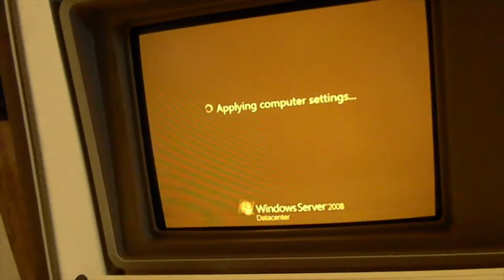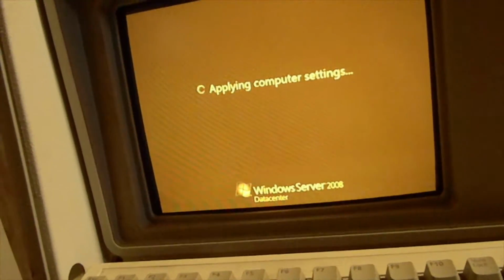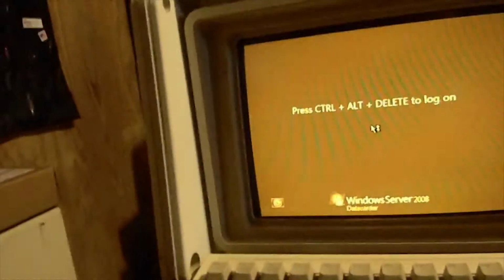I've also really gotten used to using Windows on this. Honestly, it takes me back, man. This is like how my first TV was. I really like this.